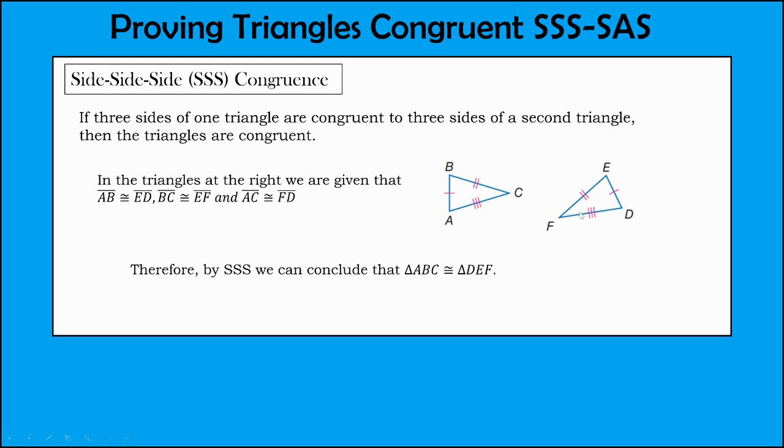All right, now what that means is not only, obviously, are the three sides the same, but now we know that angle C and angle F have to be the same measure. We know angle B and angle E have to be the same. And we know A and D would have to be the same angle. The sides allow us to say the angles are congruent, and once they're congruent, that means the other parts match up as well, which are the angles in this case.